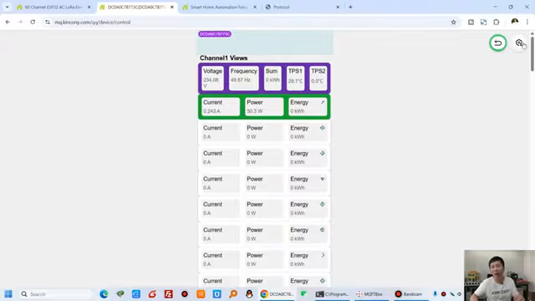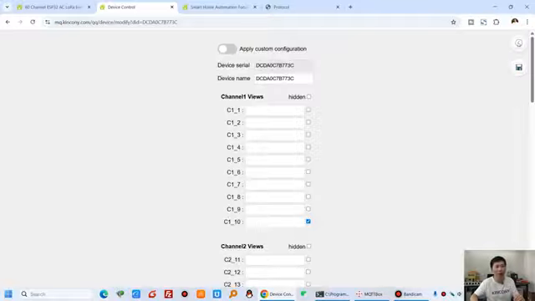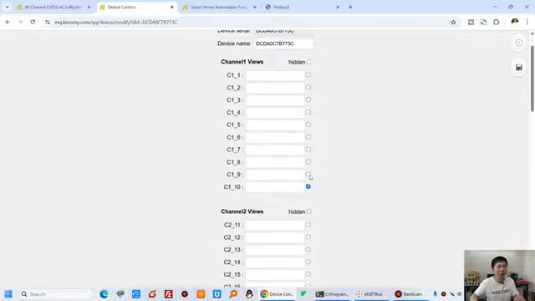You can also see this option. You can click this icon and rename the device name yourself. You can choose which channels to hide. If you don't want to use a CT sensor, because there are so many channels on the dashboard that it's not easy to see, you can hide the item and click save. Then in the dashboard, channel 7, channel 8, channel 9, and channel 10 will not be displayed. So you can select which ones you want to use and rename them yourself.